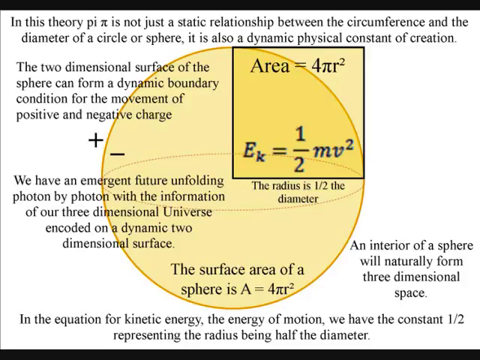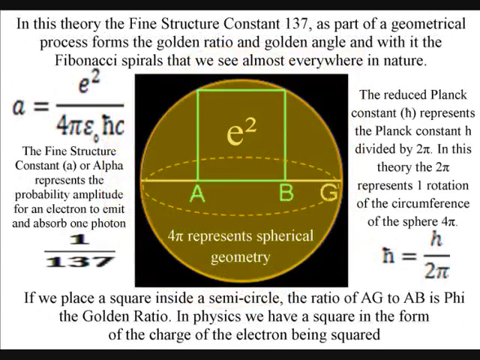The language of the universe can be based on geometry with a square representing a square and a sphere representing a sphere. We know that the electron is spherical and with this info we know that we have to square the radius of the sphere to get the surface area.